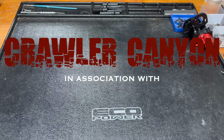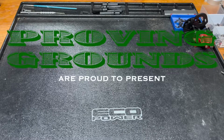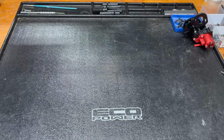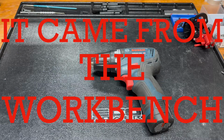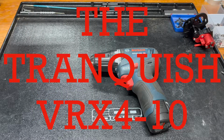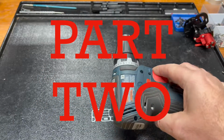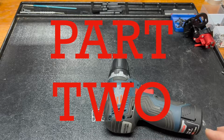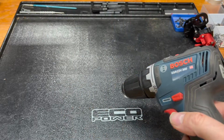I'd just like to take a quick moment here at the start of this part of the series to talk about tools. I'm a huge fan of my 12-volt Bosch, which is way too much for doing things like building RC cars. But I love it. I mean, I used an exact version of this to build a deck. So clearly it's too much power.